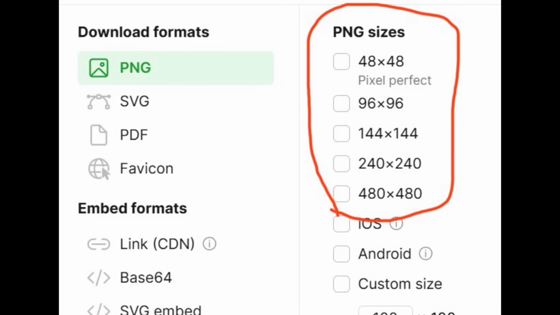Even while I was downloading an image for an unrelated project, I noticed all 5 available sizes were divisible by 3 and 6, and one of them, 144, was also divisible by 9, which wasn't something I was even looking for.